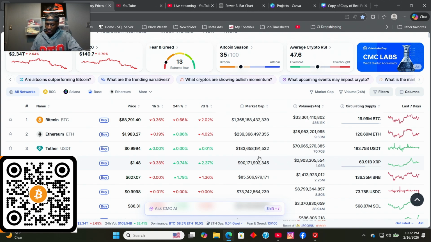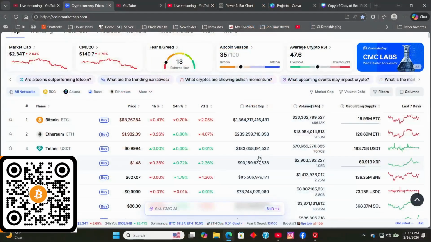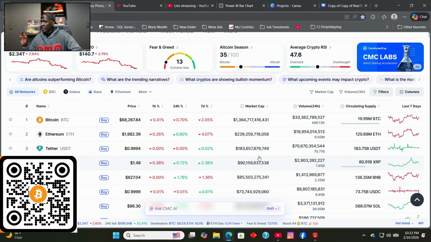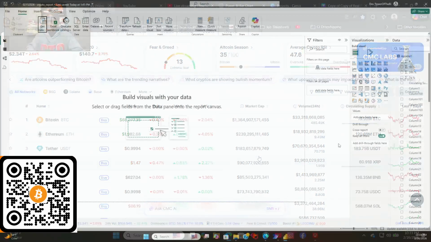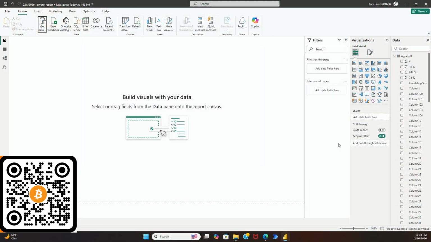In my initial reports, I like to create a table as well, because this is a table. I like to recreate this image first, or create this type of visual first, when I'm building a Power BI report. So we're going to come back over to the Power BI report, and we're going to create a table.